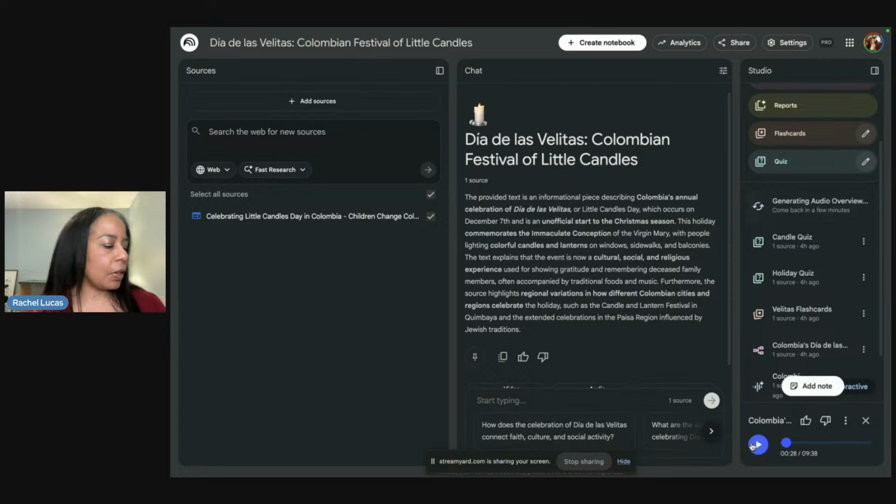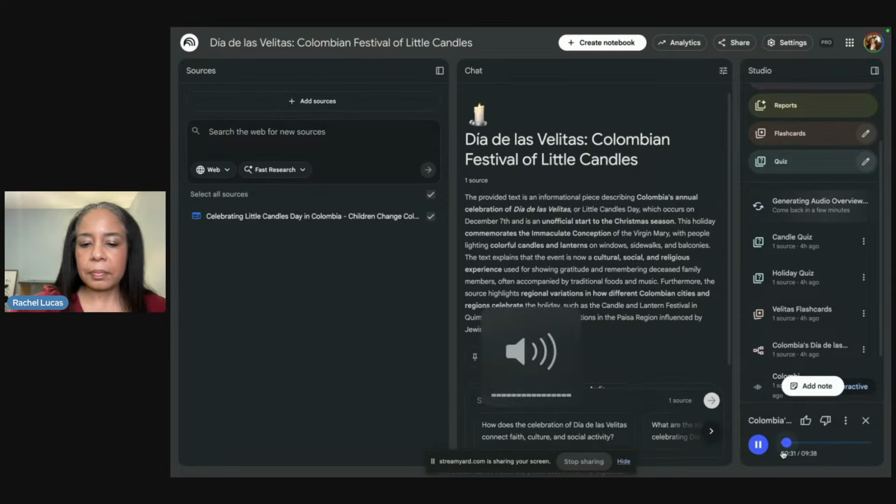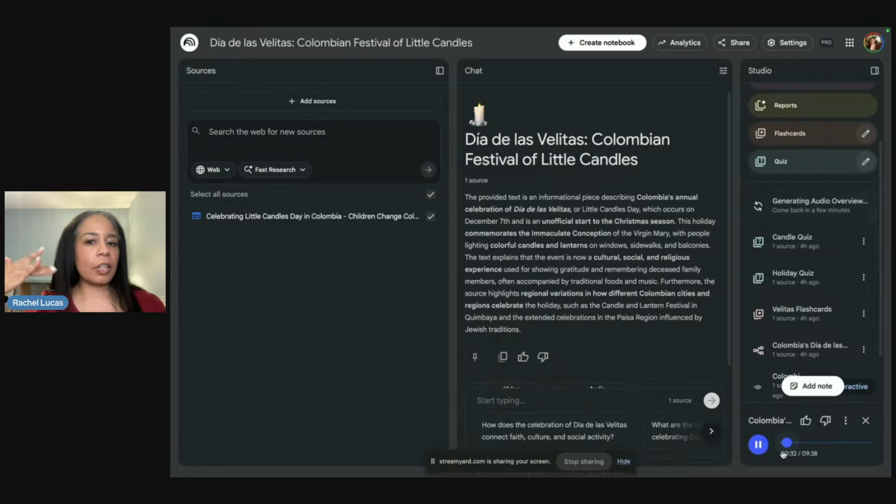We can't hear the audio of the combo. Oh no, so the audio that I just played, you guys can't hear it? Hold on, let me try again. Let me know if you guys can hear it. It's a podcast and there are 2 people talking. I don't know, it might be because I'm using the speaker, but it's on there.